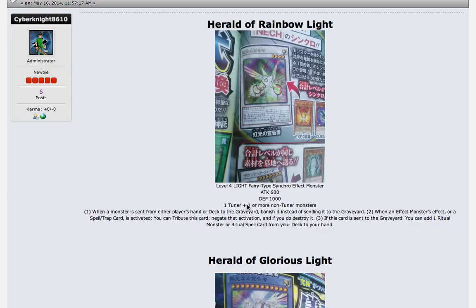The only thing is he's 1000 defense, so he's not very hard to get over, and if you have Gotchi on the board, he'll be 1400, which still isn't very big. I like that he's level 4 as well, which isn't bad. So it gives you some versatility there, but I think his low stats just don't make him broken by any means. And his last effect is if this card is sent to the graveyard, you can add 1 Ritual Monster or Ritual Spell Card from your deck to your hand. So he has a float, so that's really good.